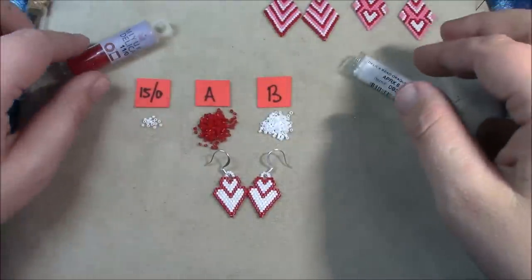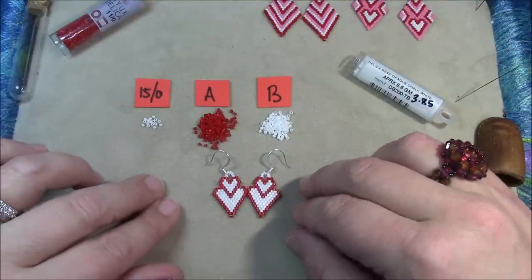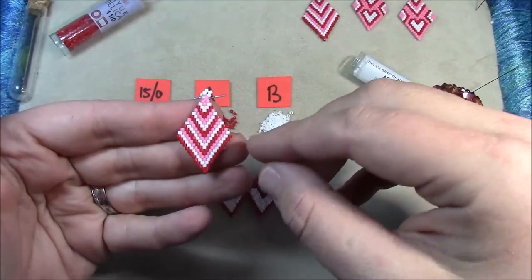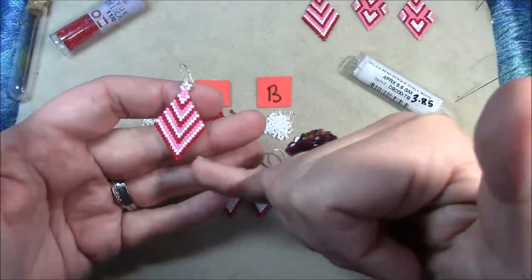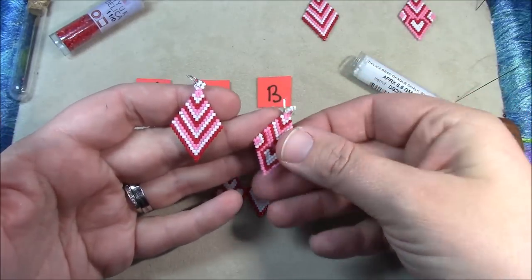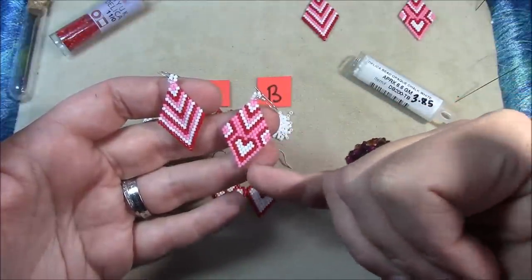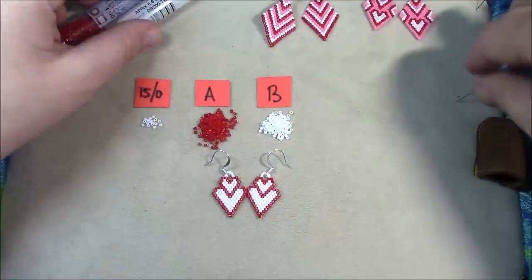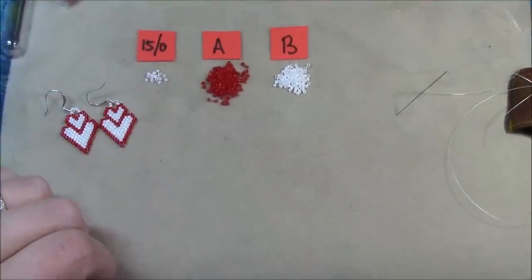Now, I just wanted to go ahead and show you as well, what you're gonna be learning in this one is an increasing and a decreasing brick stitch. Now, I've come up with 2 other easy, quick patterns. This one does increasing and decreasing brick stitch, and it doesn't have any little things that might trip you up, like this smaller heart. And this one's called V for Valentine's Day, and then this one is, I think, heart diamond or something to that effect. I can't remember. But again, this is just very easy increasing and decreasing that you can find on my website, offthebeadedpathbeadstore.com. So, to get you started, let me go ahead and zoom in a little bit so it'll be a little easier for you to see.